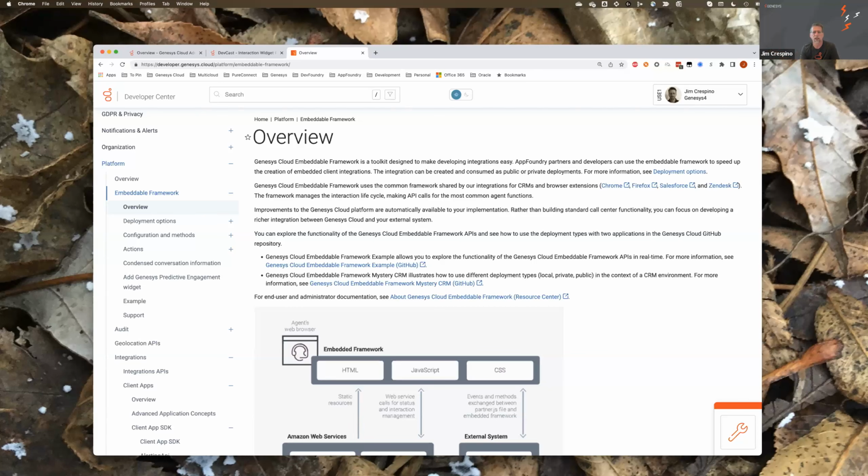Can you also have your CRM view as part of the interaction widgets so that they are separate for each interaction? If the CRM allows it. So some CRMs kind of work as a single page app. So technically you have 4 iframes embedded. Let's say you have 4 interactions going, right?